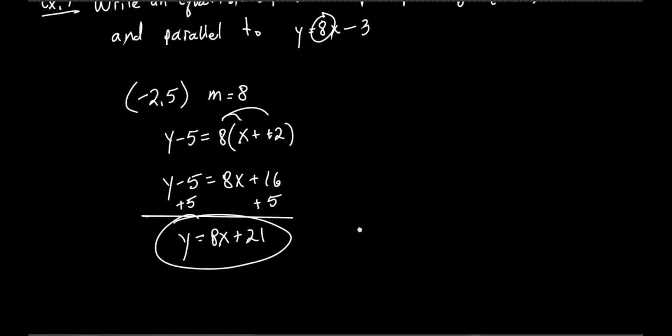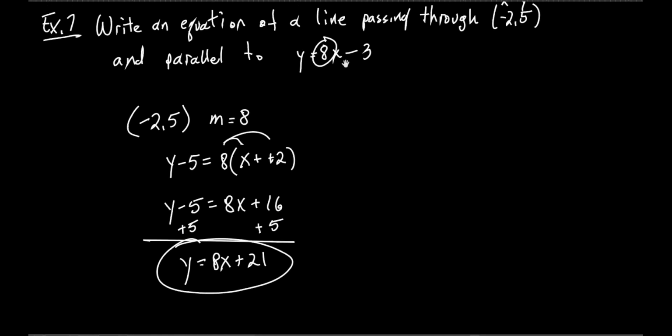It's got the same slope as the one that they gave us, right? It's got 8 as the slope. It's got a different y-intercept, though. So this graph right here has a slope of 8, which is pretty steep, so it's a pretty steep line. But where does it go through the y-axis? At negative 3. Where does ours go through the y-axis? At 21. So it's got the same slant, except the one that we found is way up higher, because theirs crossed the y-axis at negative 3. Ours crosses at positive 21. So it's just way up higher, but it's got the same exact slope.